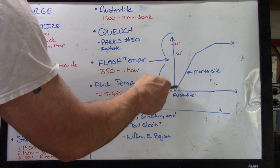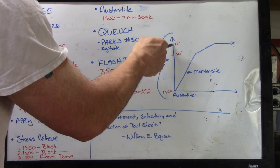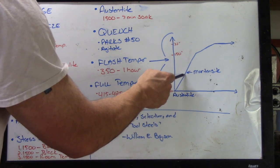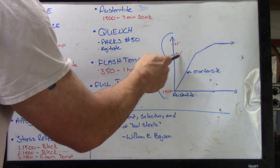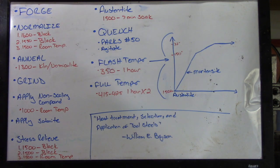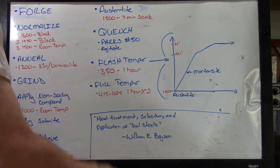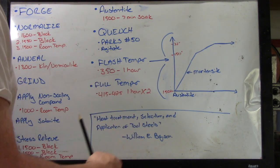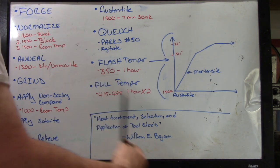The problem is once the steel cools down to room temperature, as you can see, as soon as I quench, the martensite conversion goes up at a steep angle, and it continues until 150 degrees. That's actually the temperature range for most carbon steels where it needs to be quenched to. It does not need to be quenched all the way down to room temperature. In fact, if you get it to room temperature too fast, in a lot of cases, that will cause warpage because it's too hard on the steel.